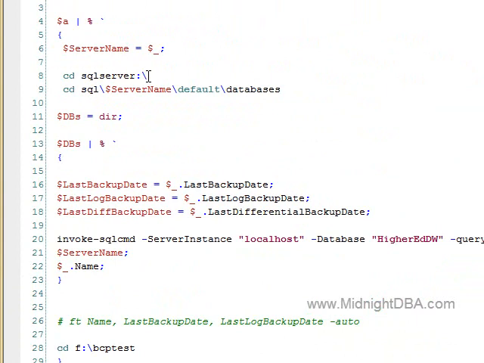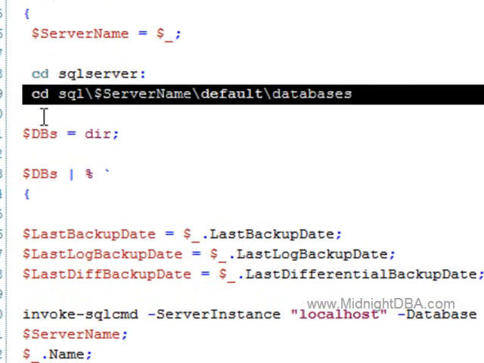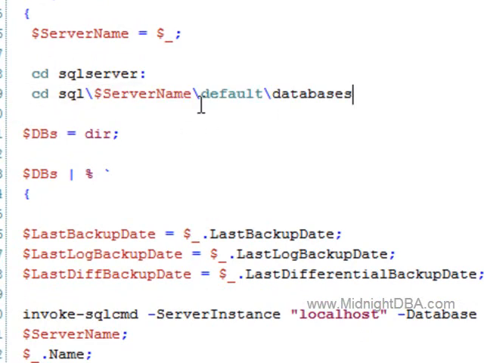If I don't put the slash on there, it's going to go from here, because, okay, let's walk through this. The first thing it does is it connects to SQL Server. The first time you do this, it's going to be on the root. Then it's going to switch locations to here.